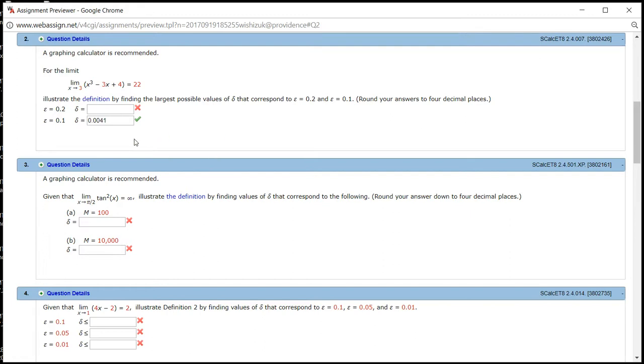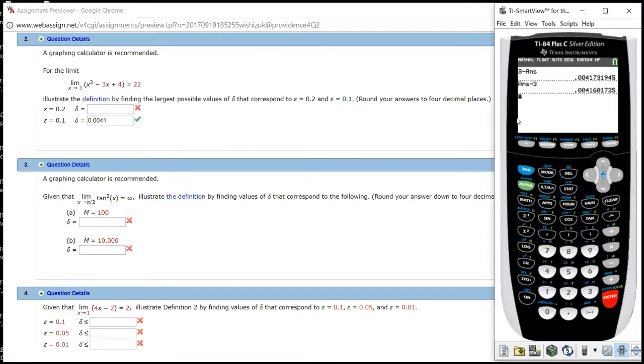So let's do epsilon equals 0.2. It's exactly the same way. Go back here and go to y. The only change we have to make is that instead of adding 0.1, we're going to add 0.2. So we change this to 22.2. And then go down here. It's going to be 21.8, because epsilon is 0.2.